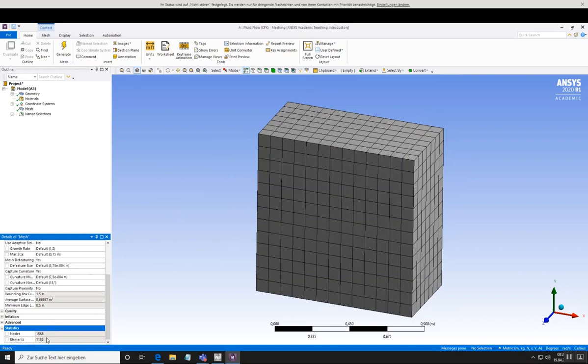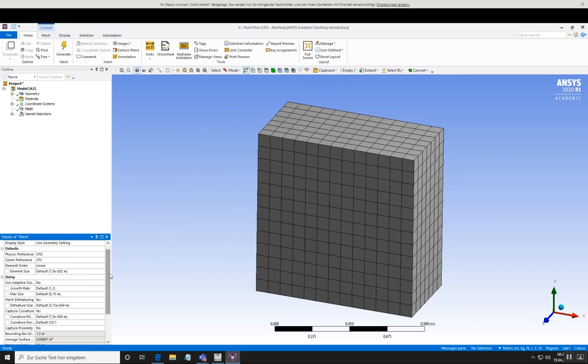Okay, you see we have about 1183 elements, so it doesn't look like so much, but it's quite a lot because it's a three-dimensional case. And okay, now I want to just have a small look at what's new in this menu.